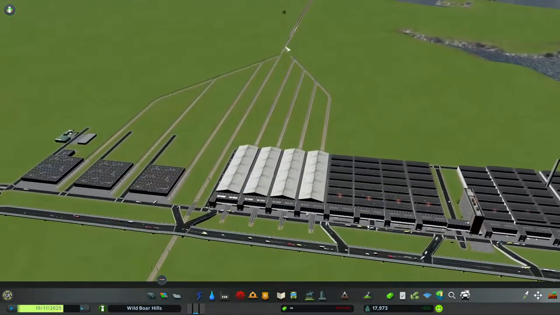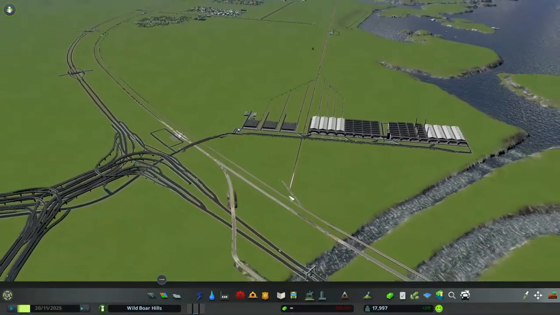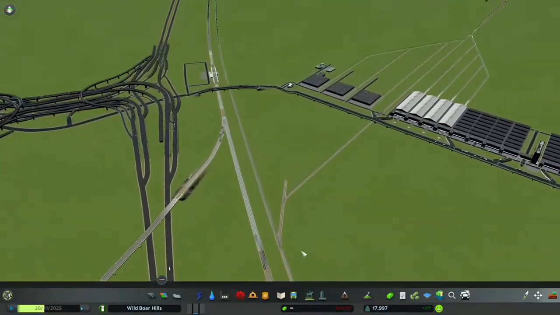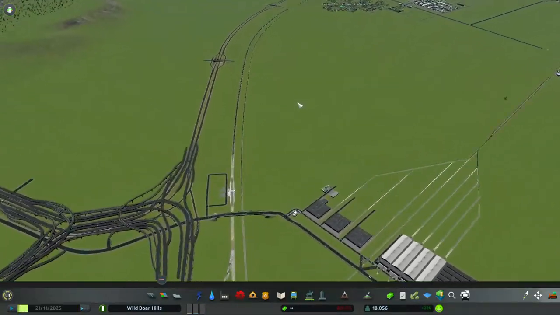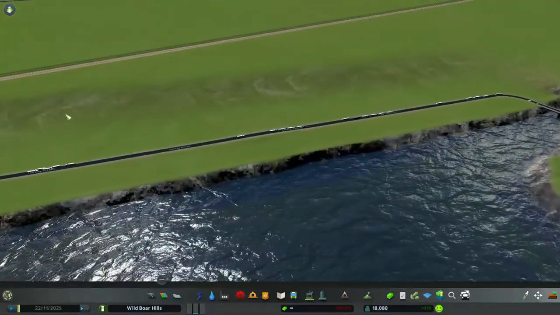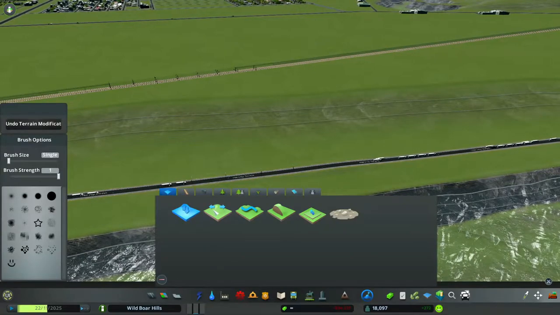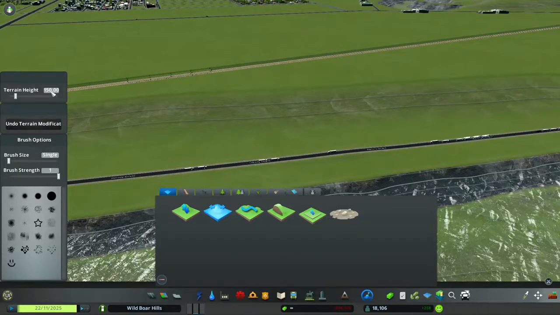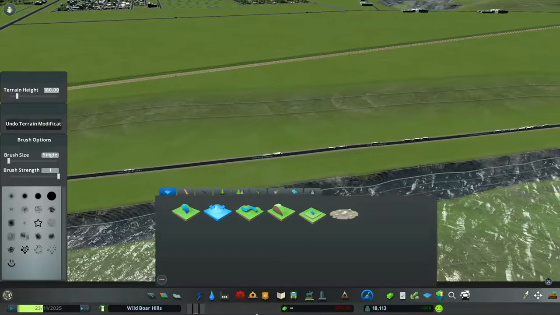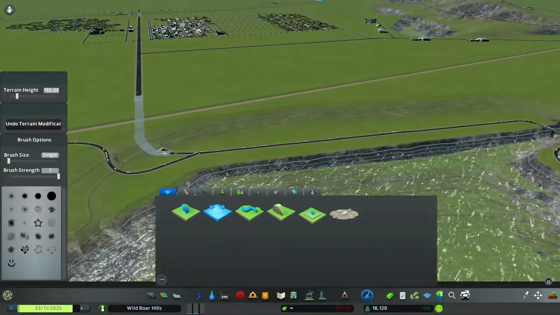I'll also be converting this line into a two-line cargo line out to here, and I'll be taking this rail through here. When I put in this road, I level the ground out to 150. This is 180, so I'll be coming up 30 meters up this hill.